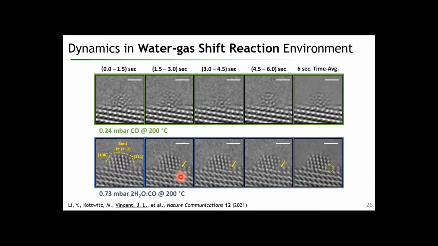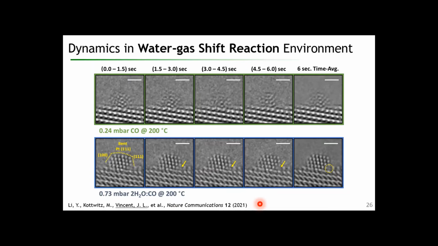So in this case, over 1.5 seconds, you can see some faint intensity. Then clearly there's an atomic column present. And then here it's gone again. And so we know that these perimeter sites are behaving differently than other sites on the nanoparticle. And this information, in addition to information obtained from the collaborators with other techniques, helped us to understand the mechanism for this reaction. And that was published in this paper, which I don't have much time to talk about.